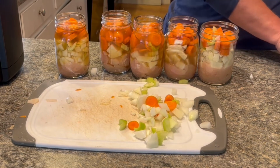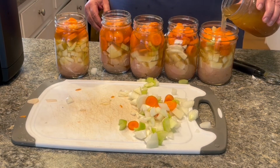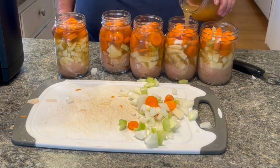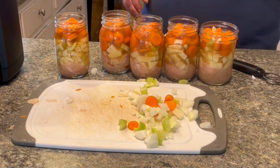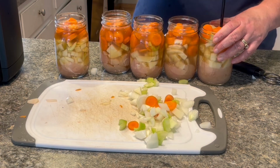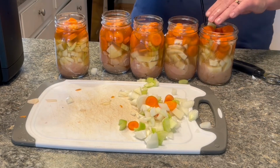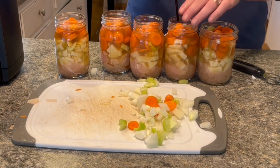I did heat the bone broth in a pan so it would be warm when I fill these jars up. Now I am using a chopstick to debubble, get all the air bubbles out. You want to go all the way down to the chicken. That will hold a lot of air bubbles.